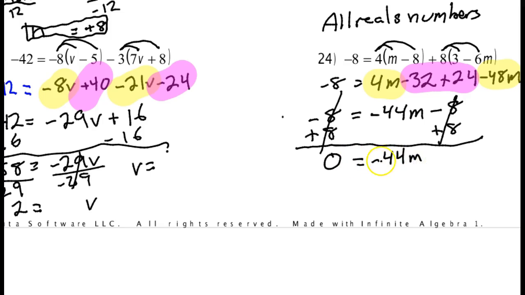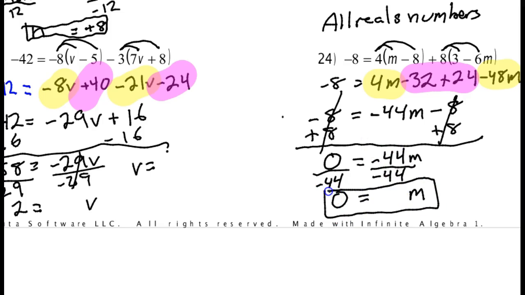This is asking negative 44 times what is 0? That's 0. Negative 44 times 0 is 0. You can still show that by dividing both sides by negative 44, and 0 divided by anything is 0. So don't confuse the variables equaling 0 and having a no solution or all reals with the numbers equaling 0 and your answer is just 0. There's a difference of having no answer and having an answer of 0. Okay. Small but important detail.